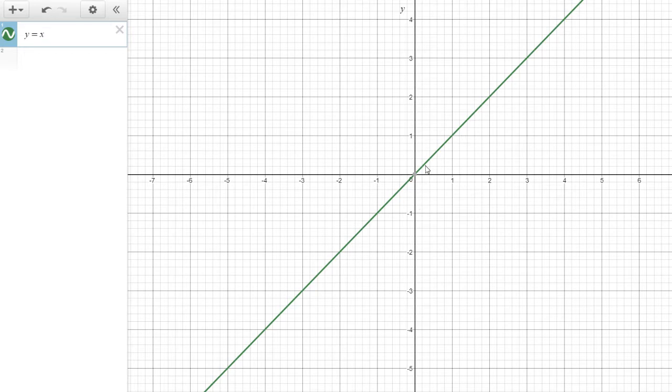And that's it drawn out for us. If you put a pointer on it, you can see that every x coordinate equals every y coordinate, so that's 0.3, 0.3, and 0.68, 0.68. If you went to 1, it would be 1, 1. Went to 2, it would be 2, 2. And if we went to minus 3, it would be minus 3, minus 3. So that's the simplest line that we can think of.